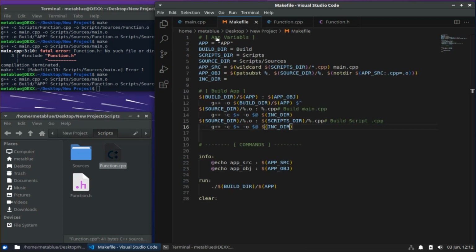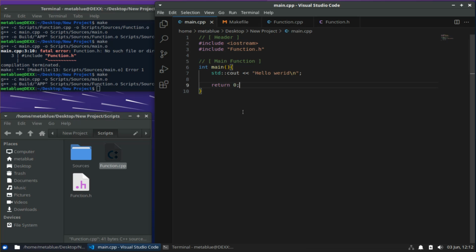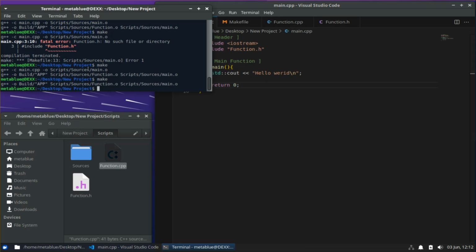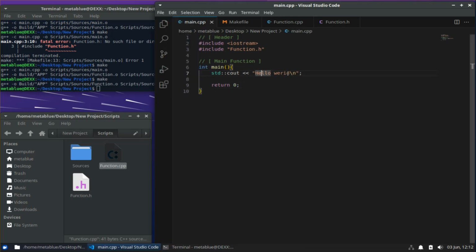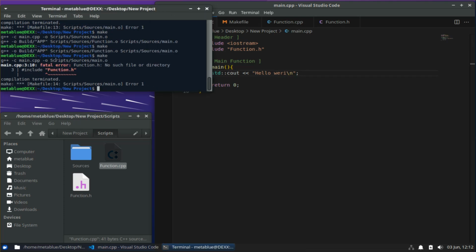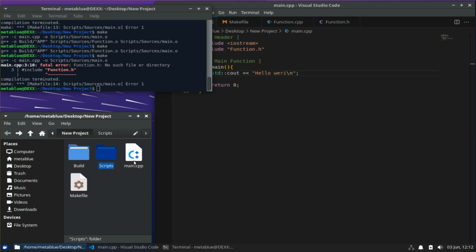But what I do to fix this is there's one simple trick. If I compile it now that I've removed the function.h from the main CPP, it won't work.